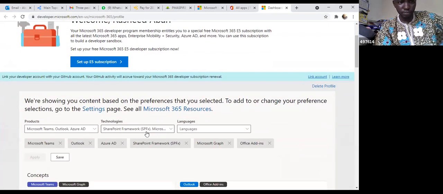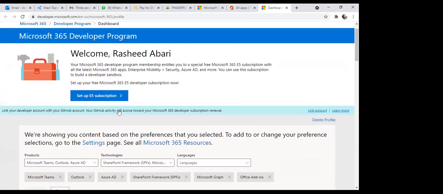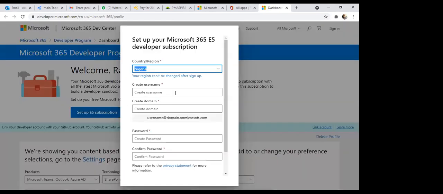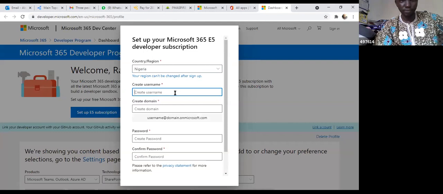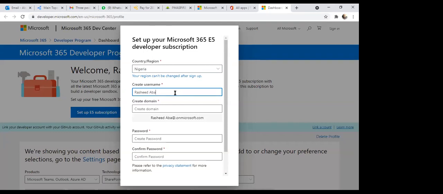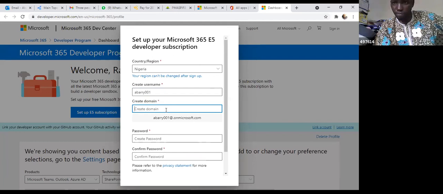Okay, set up. So I set up Office 365. Yeah, create a username. No, just use small letter r. The username should be anything you want to use. Yeah, domain. The domain can be maybe training. Just give it any.